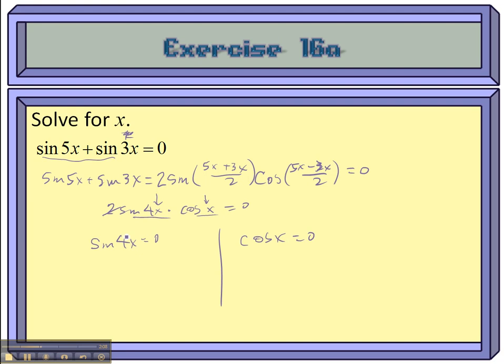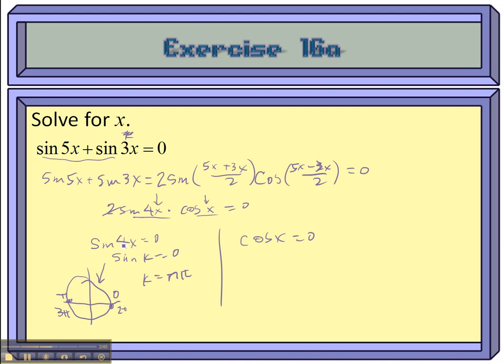Remember this multiple angle, the way that we deal with it is think of it instead as the sine of k equals 0. So where is sine equal to 0? Looks like an asteroid hit my unit circle right there. Anyway, the sine of an angle is equal to 0 at 0 or at pi or at 2 pi, 3 pi. These are just multiples of pi. So k equals n pi.